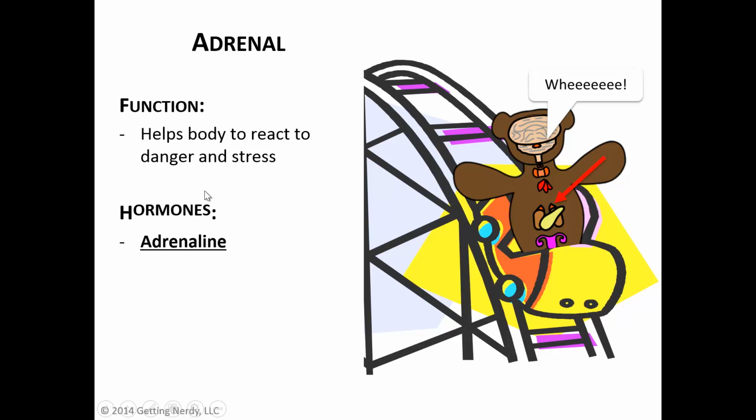Adrenaline is that feeling that you get when you're nervous or excited or there's something dangerous that happens, and your body kind of reacts by making you feel surprised or anxious. So for example, if all of a sudden someone came up behind me and scared me, I'd probably get a rush of adrenaline, which is the hormone that makes me feel danger or stress.